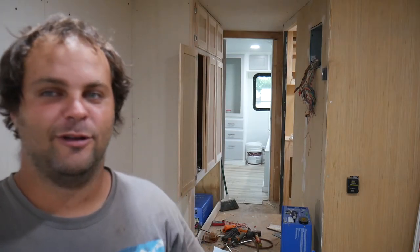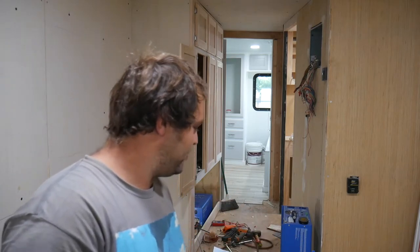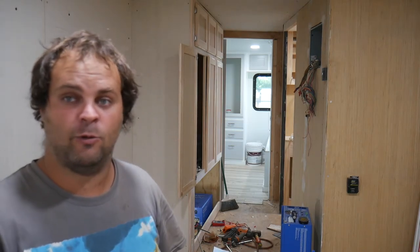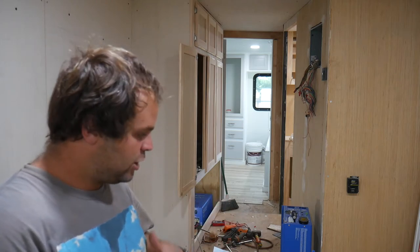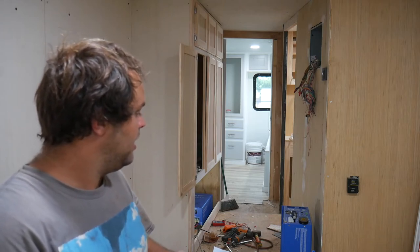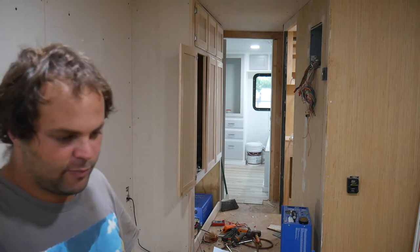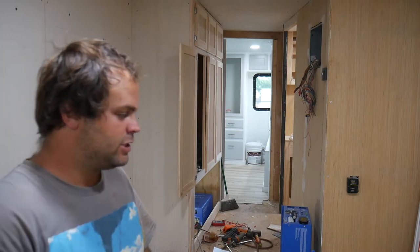Okay, so if you look behind me here, there are now two inverters. So you kind of saw what happened. I turned the camera off quickly after it didn't work because I was surprised it didn't work. And this thing would randomly shut off. When I put a load on it, it would go off. It did actually run the back air conditioner for a couple of minutes, but anytime there was any significant load, it would go off and restart. I'm talking about even just the lights and stuff at the end. And it would always come back on, but after 10 or 15 or 20 seconds under load, it would just go off and recycle.